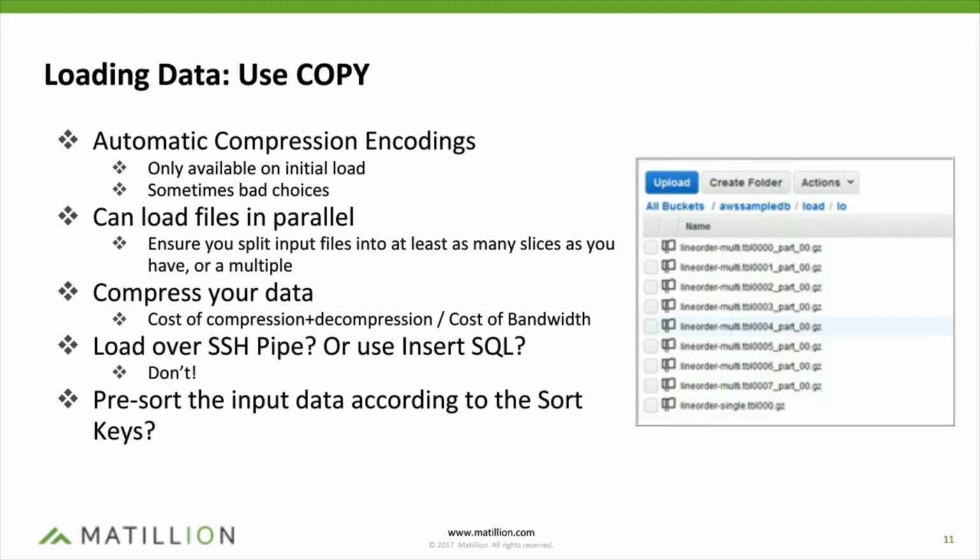And the reason I put a question mark over that is because I'm not sure what tools you'd have available to sort those files any faster than Redshift's going to sort them anyway. I think what's worth bearing in mind is if your data happens to be in sort key order, that's great, and it can avoid an expensive sort later on. But it's usually not worth the effort of trying to pre-sort it beforehand.